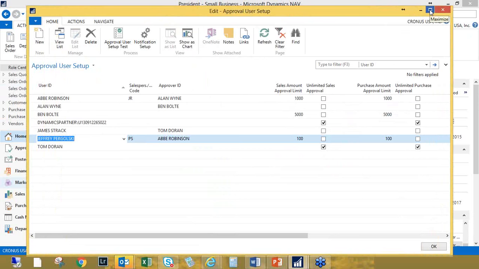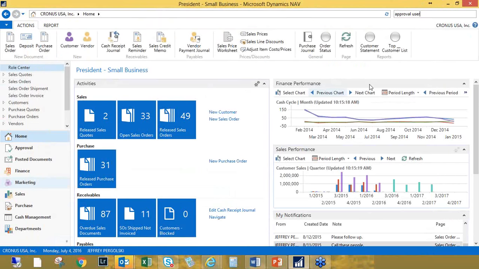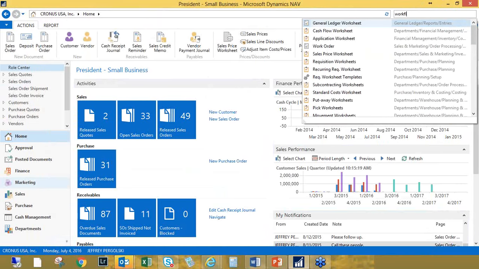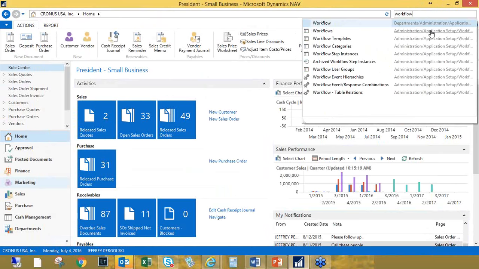Certainly, that gives you the ability to look at a bunch of different scenarios, but in a lot of cases, most people find value in just a very simple process of a sales document approval. So the most basic workflow is a pairing of a single event with a single response, and I'll just take a minute here before we dive back into workflows, and go to the workflow department within the application.